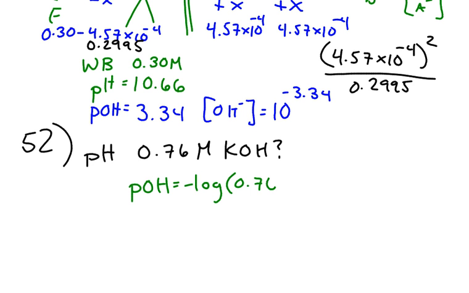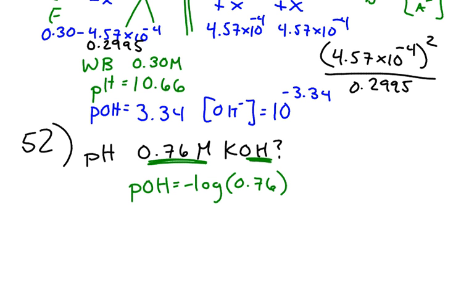Of 0.76. Why 0.76? Hunter said I've got to find the OH, because it's a strong base. If it was a strong acid, the H plus would be the concentration, because it completely goes to the other side. So that is my POH, and then I just take 14 minus that and I'm done. Strong acids and strong bases have as few steps as any problem there is. You just have to recognize that you have to pull the trigger and say, that is the concentration of the K and the OH. I don't care about the K, I care about the OH.